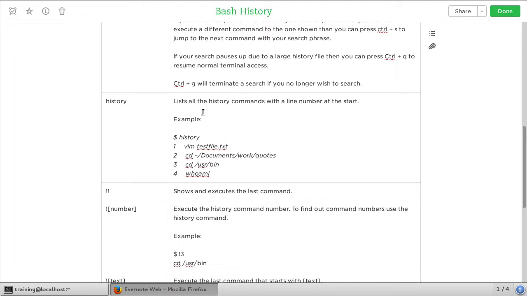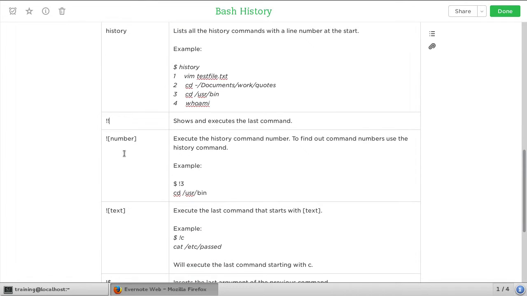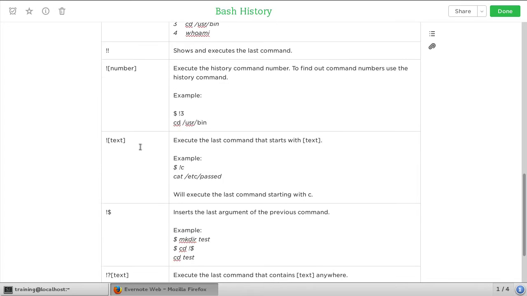History by itself will list all the history commands with the numbers in front of them. !! will run the last command that you ran. It will show it and run it. ! and a number will run a specific command from the history file. ! and text will search for a command to run, and this is the text at the start of the command, so it has to be at the start.